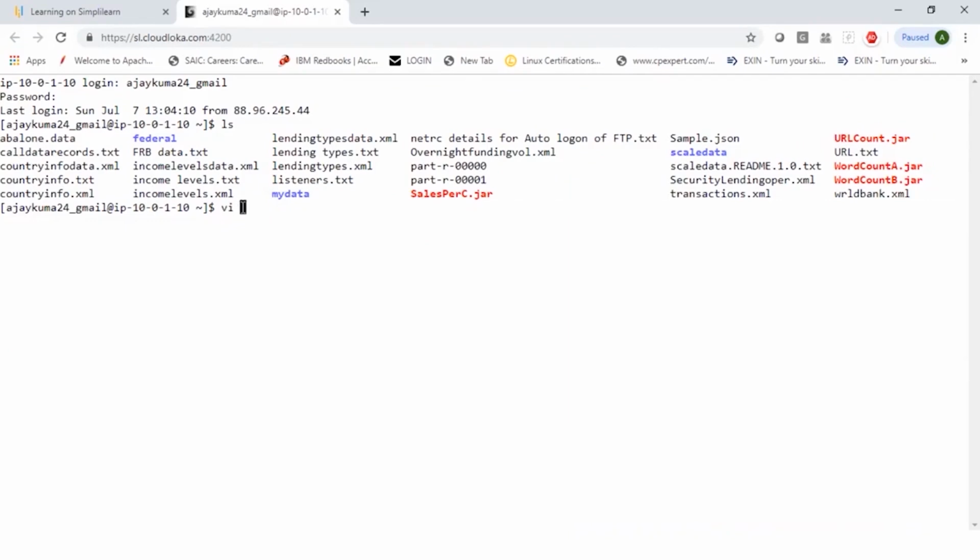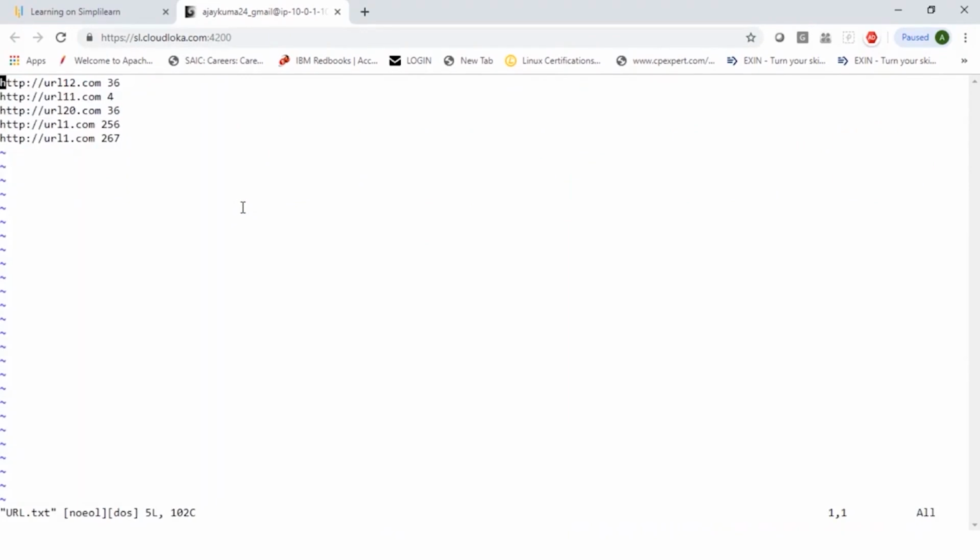Here we can look into this url.txt file, and that has some data here. Now we can add some more data if we would want to look at different URLs. Let's say users have visited Yahoo, especially the mail part of it, maybe 20 times. Then you had Yahoo being visited from a different location, and that was 3 times. You have people visiting google.com and let's say Gmail here, and I would say 12 times.